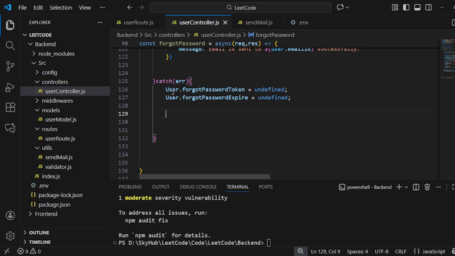Next, we have to save it inside our user database, MongoDB database. Await user dot save, validate before save false.